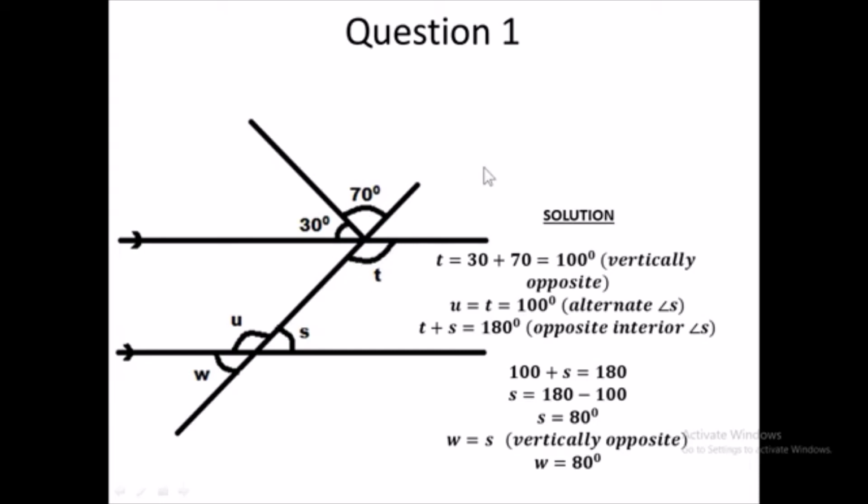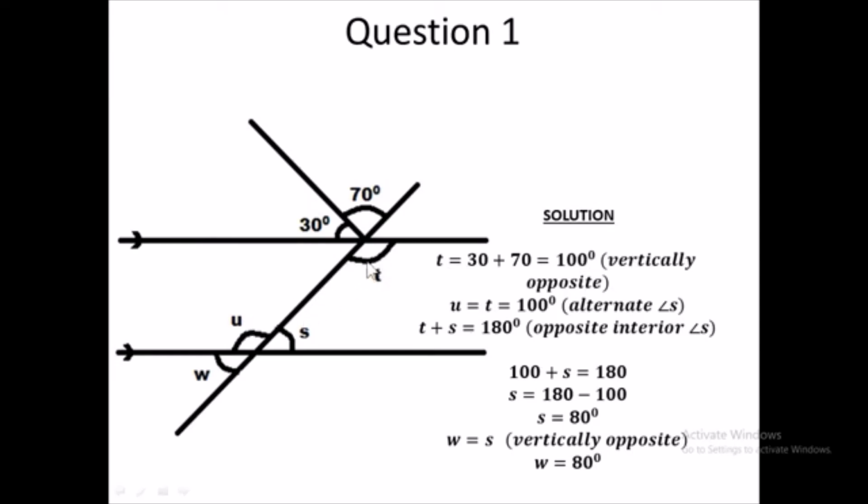We will explain a theorem on line geometry. We say that vertically opposite angles are equal. Please, if you have not watched that, go back and watch those videos. That is, this total angle here, 70 plus 30, from here to here, is vertically opposite this angle T. Likewise, this angle that is not given is vertically opposite this other angle that is not given as well. So, vertically opposite angles are equal. And that's how you have it that angle T is equal to 30 degrees plus 70 degrees, which is equal to 100 degrees. Reason: vertically opposite. So that means angle T is 100 degrees.